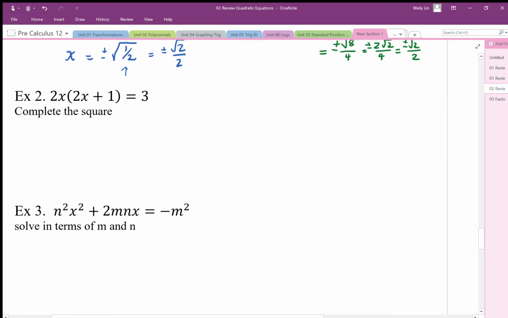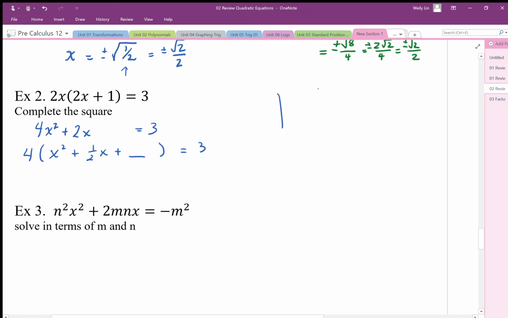So here, let's complete the square. So first, make it equal to 0. So multiply out those brackets. So we get 4x squared plus 2x minus 3. Actually, we're completing the square, so we might as well leave that 3 over on the other side. Equals 3. Now, we could complete the square with a 4x squared, but 4x squared is actually a square, so it's already a square shape, so it might help us out. But it's really much easier if we just factor that 4 out. Okay, and just make it x squared plus 1/2 x plus blank. And that's equal to 3.